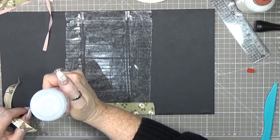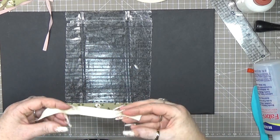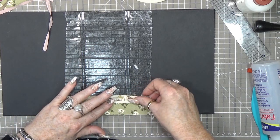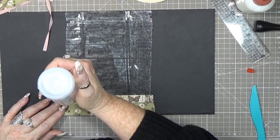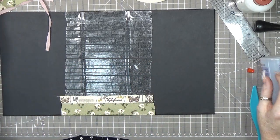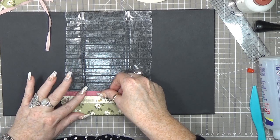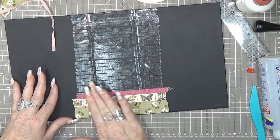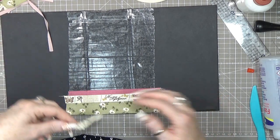Oh, here I need. Doesn't have to be much, but I think it's a good idea to just apply a little fabric glue. If you have that in your stash, that would be perfect. And so on and so on till I am all up. So yeah, you can use your ribbons like this and see if you like it.